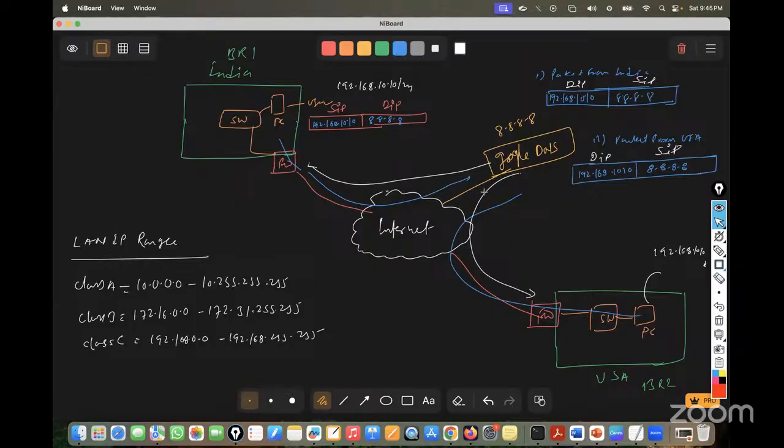Now Google finds it has the same destination for the US location and the same destination for the India location. Where I send, it will be totally confused. So what is going to happen? It's not going to be sure where to send the packet. And it's not just two offices. Maybe we have billions of devices, millions of computers across the country, using the same IP address. And everyone is coming, then how is Google going to reply? It's very unfair to Google, because it's going to be totally confused.